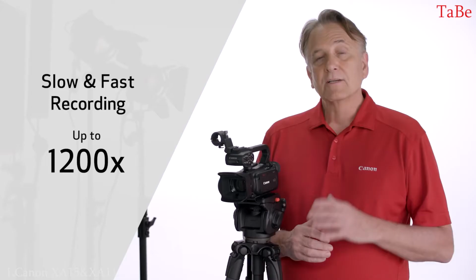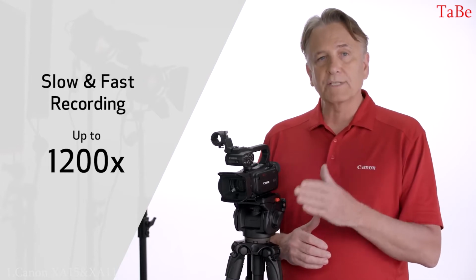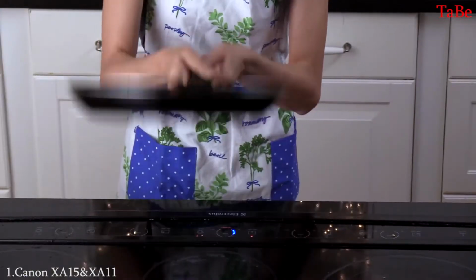the other. Slow and fast recording let you record from 0.4 times up to 1200 times, which offers a variety of slow motion and especially time-lapse effects. You can even verify the record playback times and the finished effects at a glance on the screen.